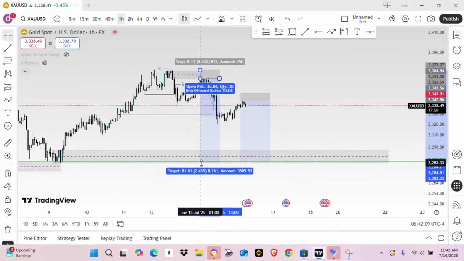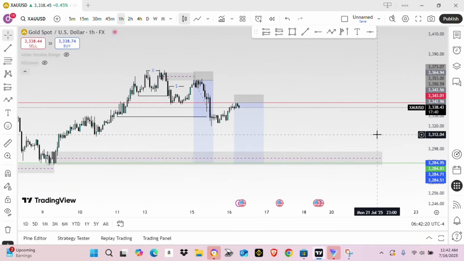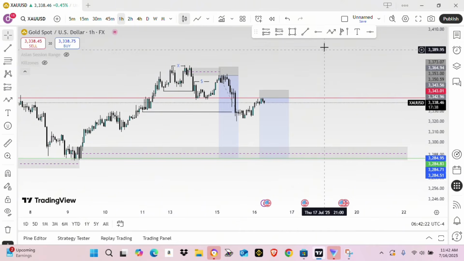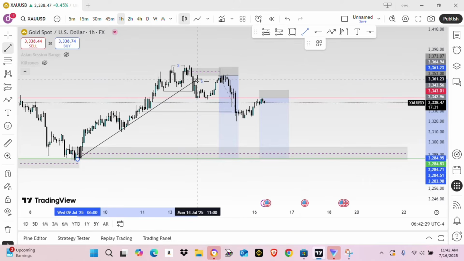All right, but that doesn't mean that I don't have a target. This is where I'm targeting. I'm giving a total target of 1:9 right here. I already know that there's liquidity building up here. So we're supposed to take out all these liquidities. These are liquidities, so we are expecting the market to come down and take them out for us.